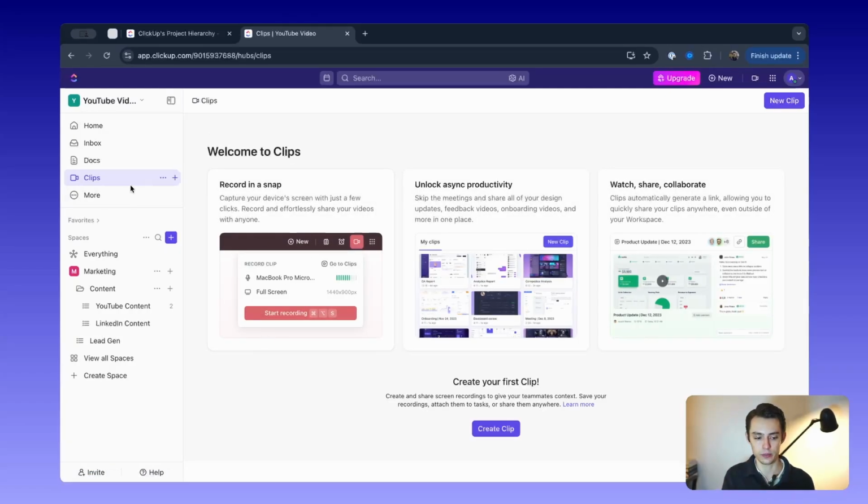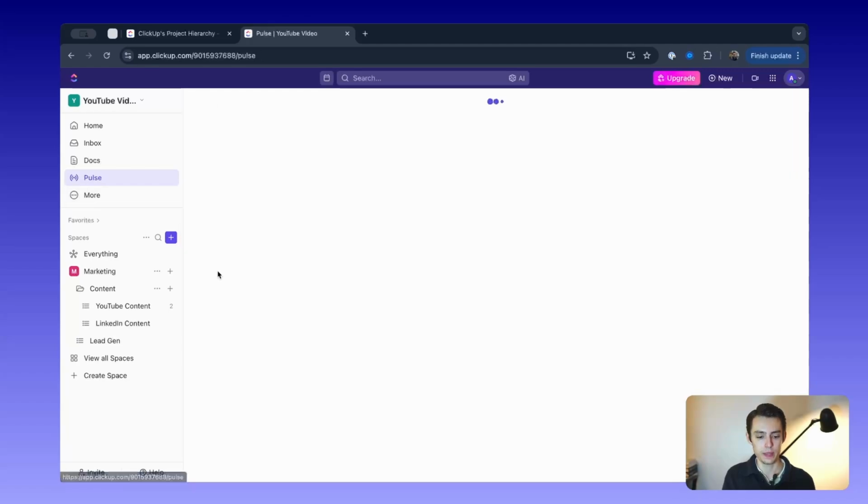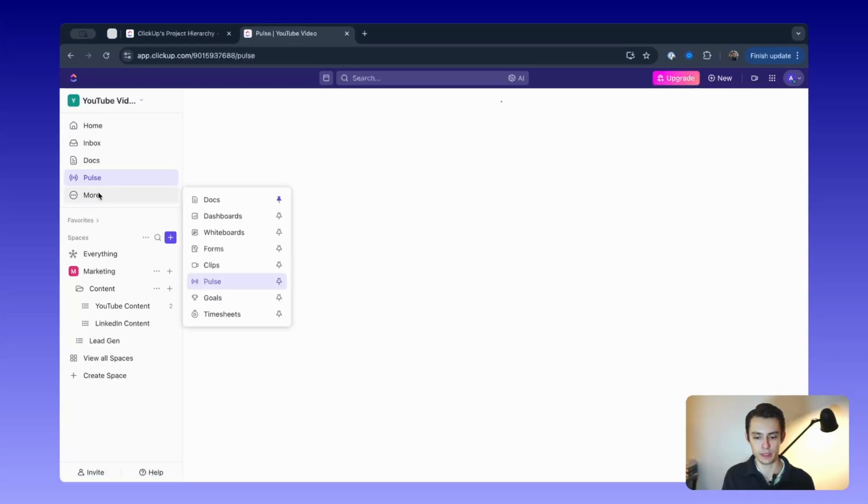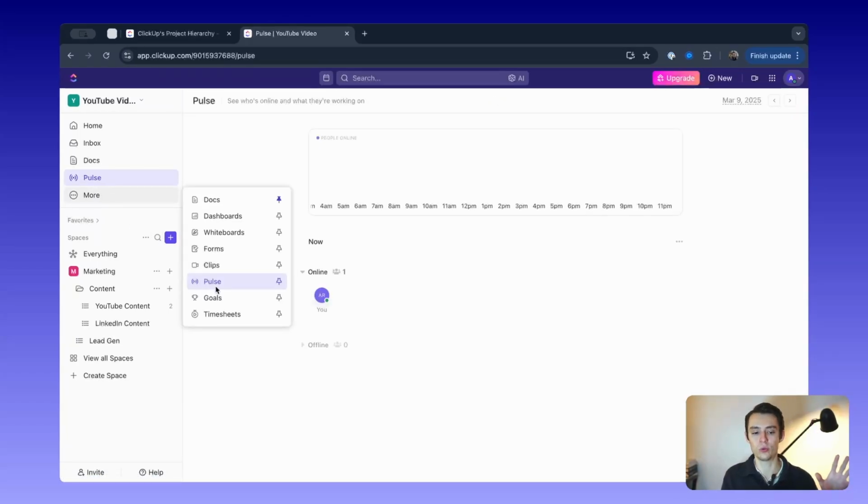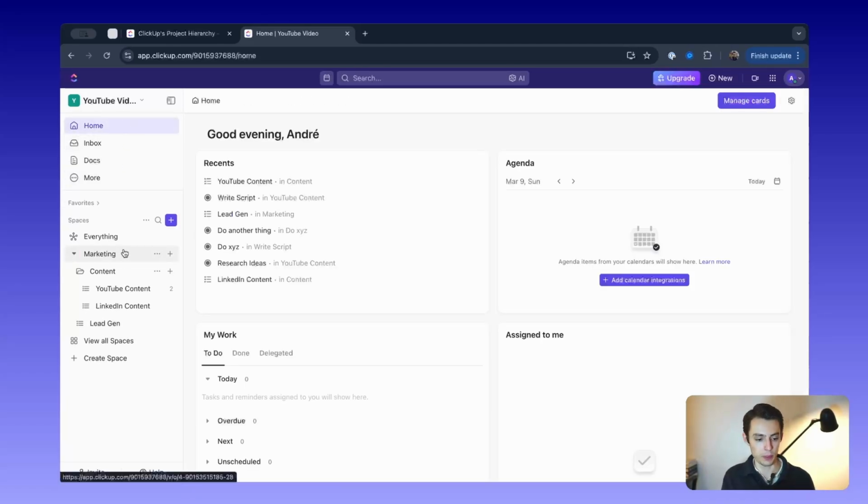You can just create clips using ClickUp. And then, well, I'm not going to go through everything because I told you I don't want to go through all the advanced features of it, and I want to keep this super simple, like the pulse, goals, and timesheets. I can do a video going over everything, but maybe you wouldn't even use the clips, for example, maybe not even the whiteboards on this. So let's keep it simple.